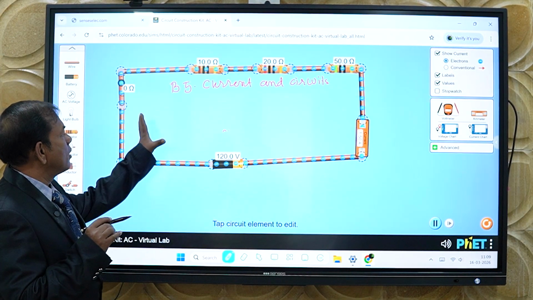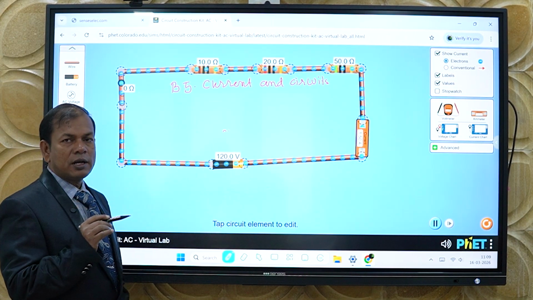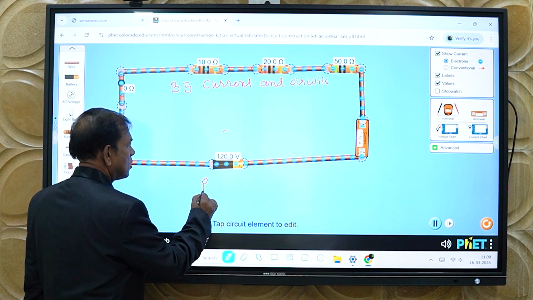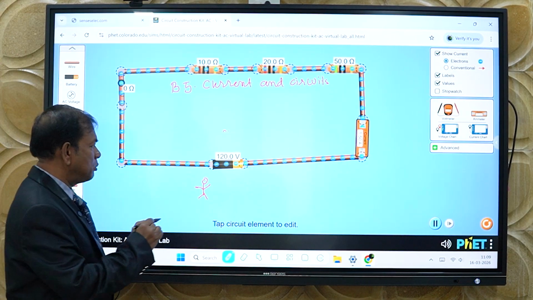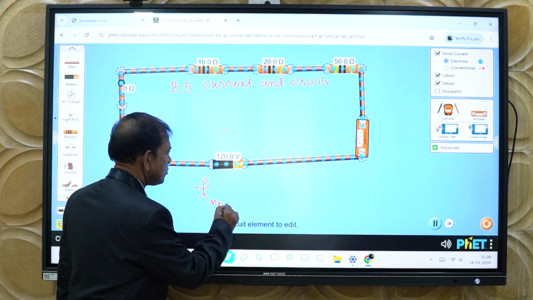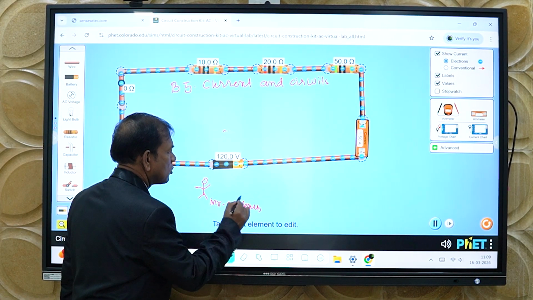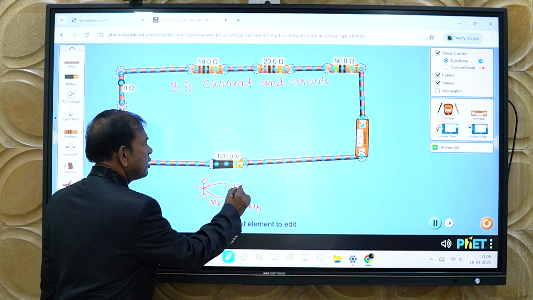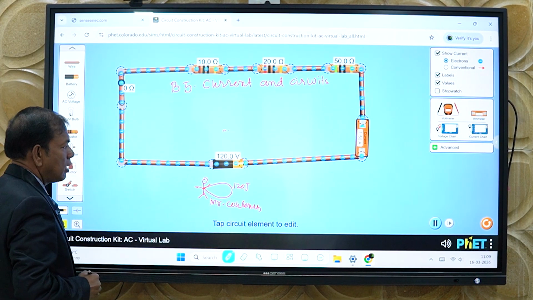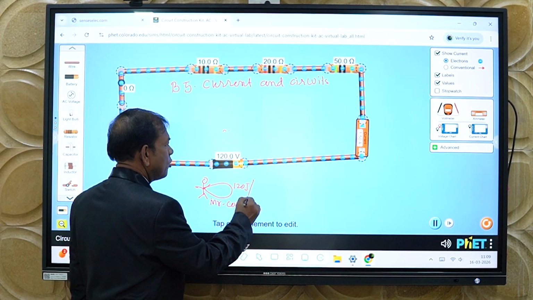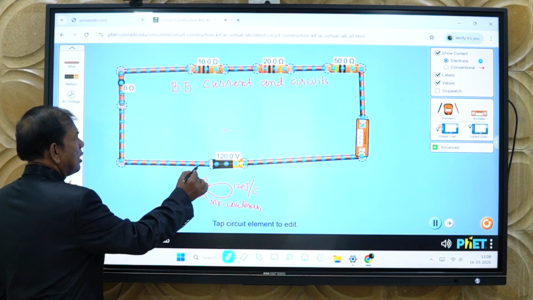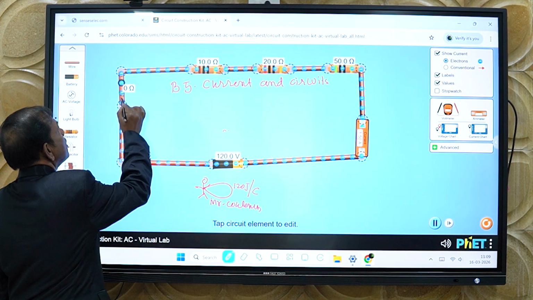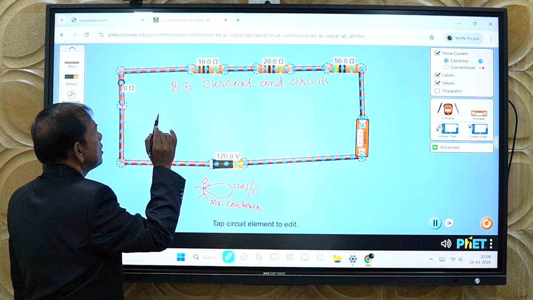So say there is a battery connected here. Instead of understanding it this way, let me consider one person. I can name this person as Mr. Coulomb. Mr. Coulomb is carrying, say, 120 joules of energy, and I can also say 120 joules per coulomb this person is carrying. And now, like an electron, this person is moving from here and reaching this resistance R.